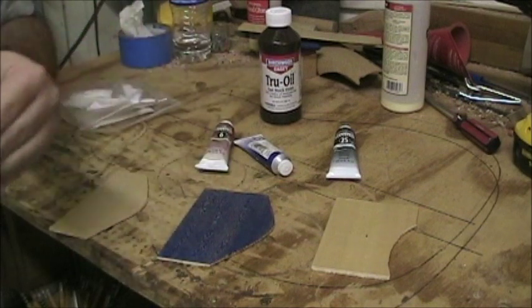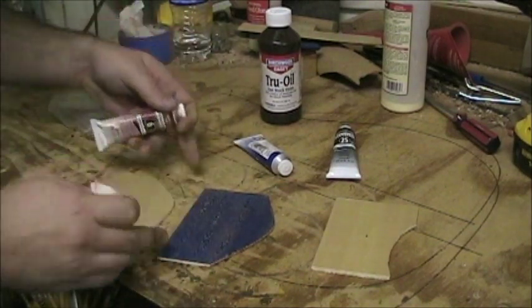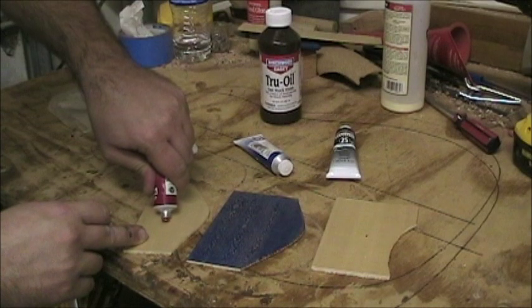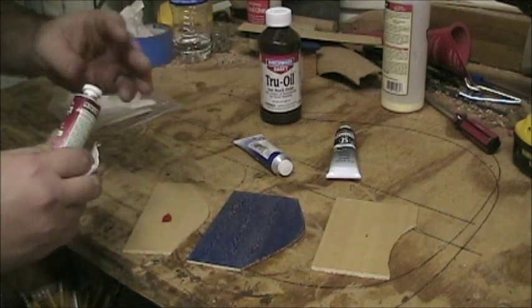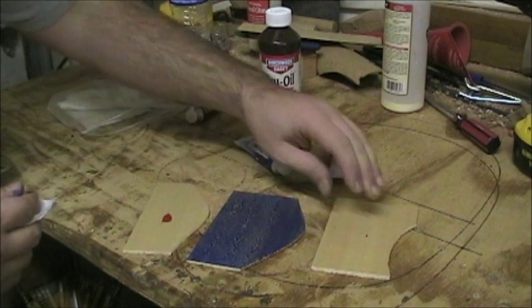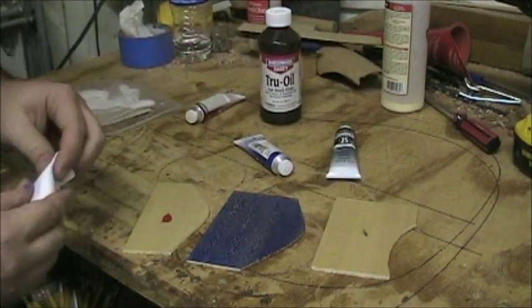Now the other colors are going to be the same thing. If you want to try the red out, the red is going to basically do the same thing, so I'm not going to go too nuts with it. And I've got blue all over my hands. I wouldn't be doing this if I had blue all over my hands if this was for real, because the stuff does transfer pretty quickly. In fact, this little dot that you probably noticed earlier, that's some of the blue pigment, and that's all you got to do, and it's all over the place.